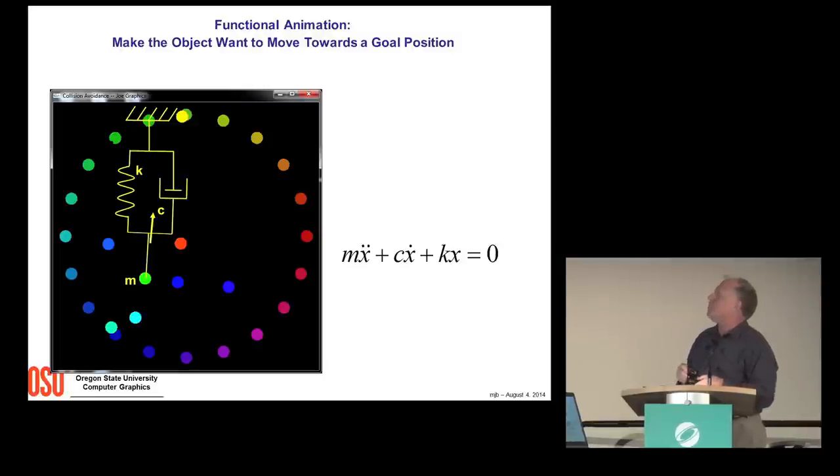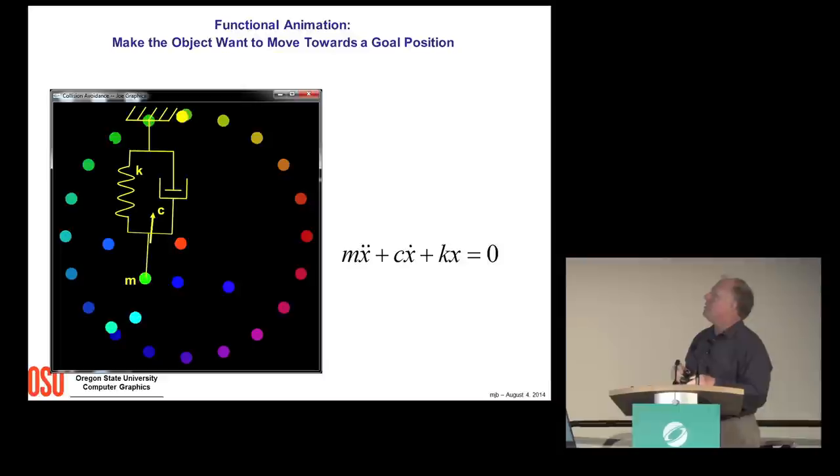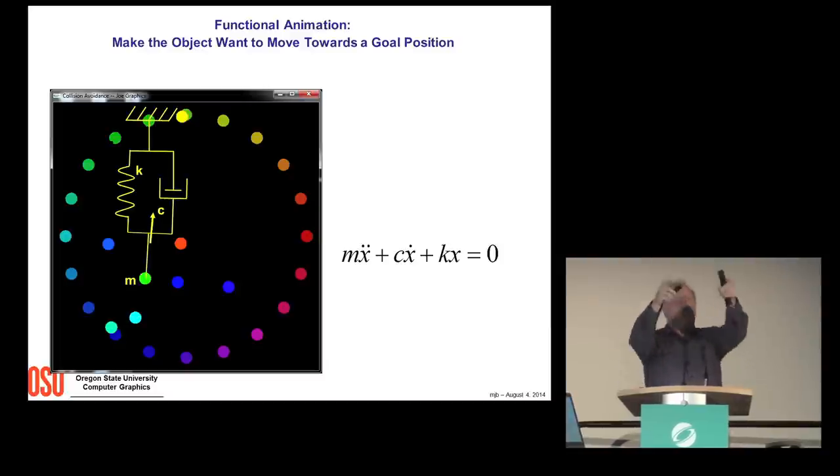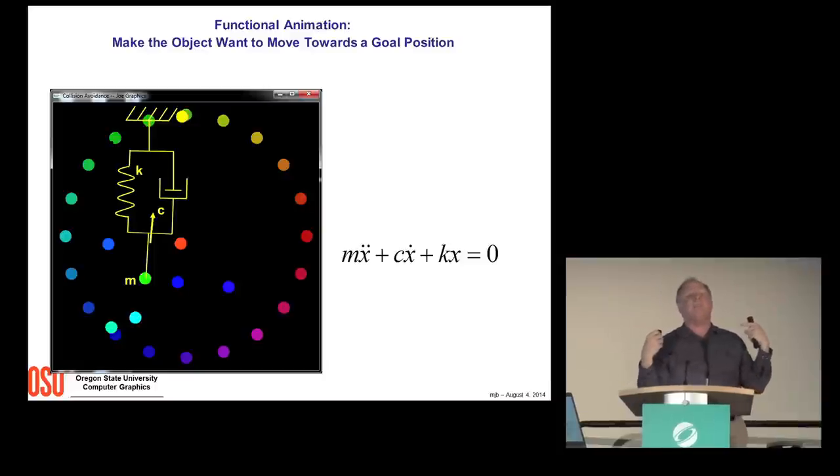Where you want objects to go a certain way. You want them to go to a certain target, but you don't want to animate them there. That's just too painful. You could never make it look smooth. You could never make it look like realistic motion. Sometimes this is done for crowd modeling. Maybe I'm going to tell the front half of the crowd, I want you to go to the back wall. The back half of the crowd, I want you to come to the front. Ready, go.